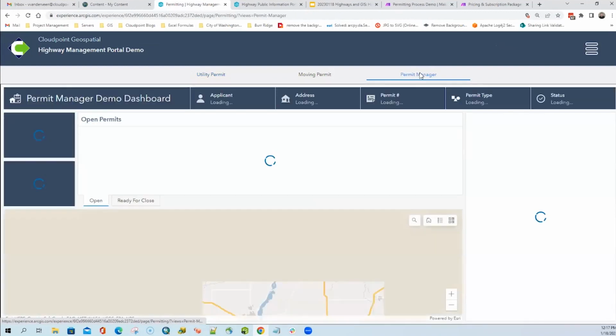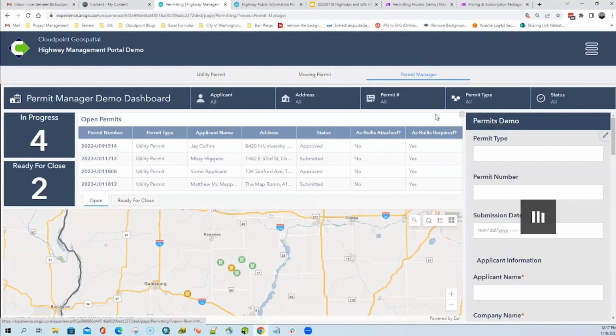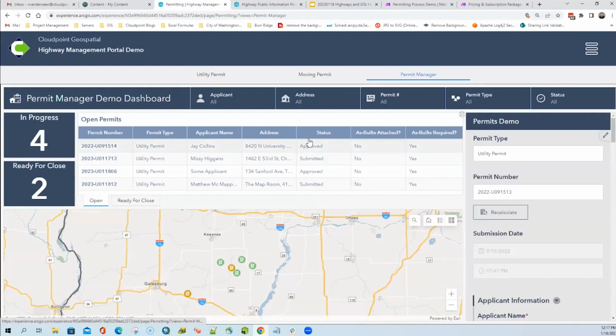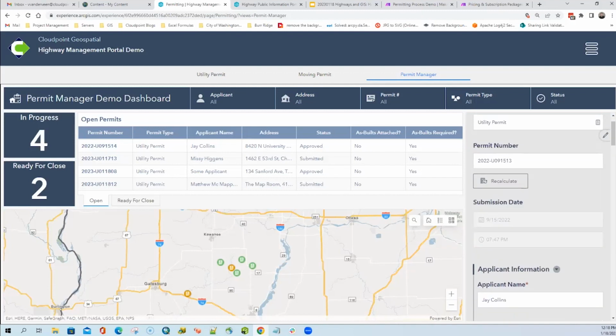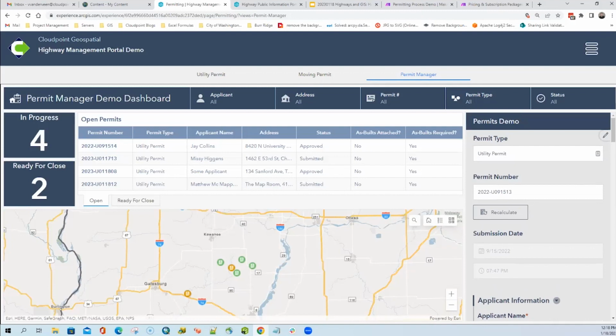The permit manager was created using Operations Dashboard. Besides liking the style and the ability for the filters, there was another reason for this: being able to embed the Survey123 form inside of Operations Dashboard. The webhooks, that automation we talked about in Make, are triggered each time this permit is submitted. When you first submit it, that's triggering the webhook. When you edit it and submit it again, it's also pulling that information, which we'll see later on. So I needed to be able to actually resubmit the survey and not just edit the fields in, say, a table.